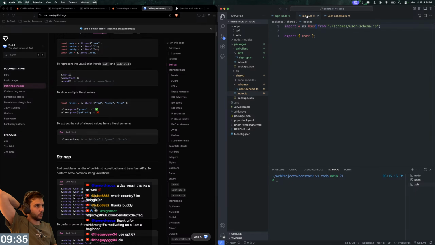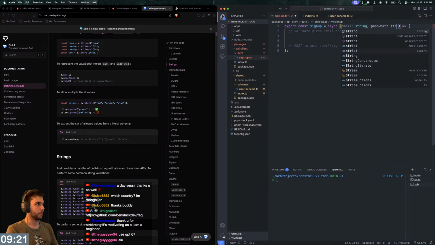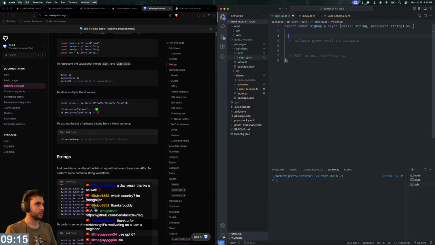And then we need to import that into our API client. So we need to get an email. That's a string and then a password. That's a string, right? And so what we'll do is we can actually do an errors list here.